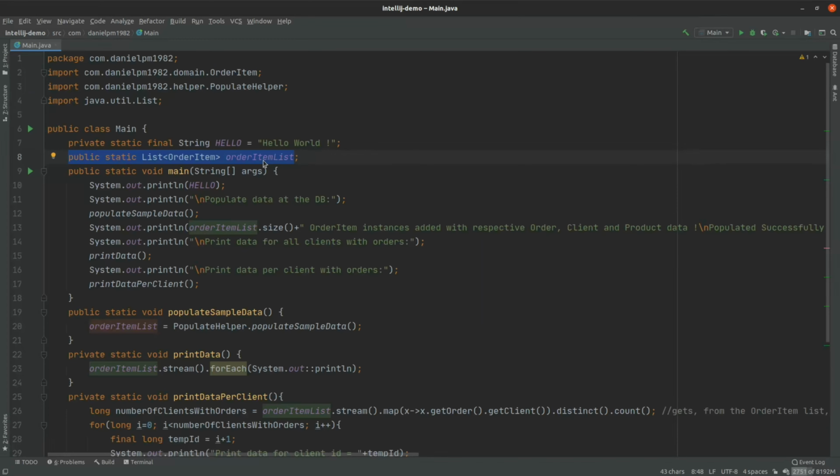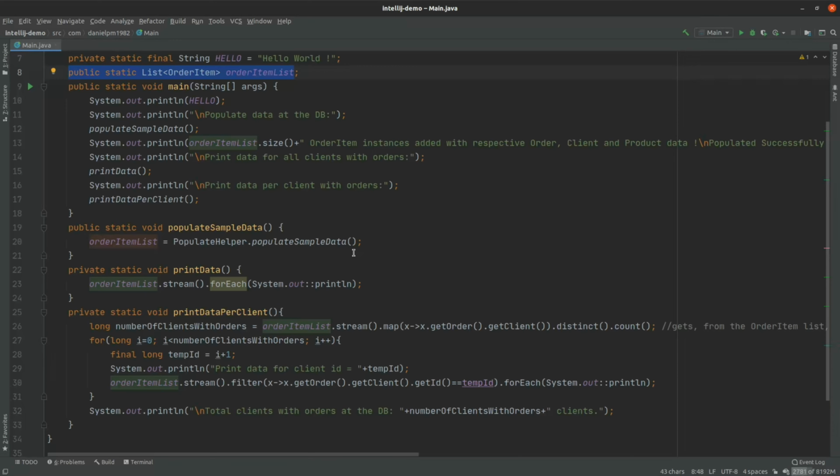So this order item list here, initially it's null, but when we call here the local populate sample data, that populate sample data will call the populate sample data at the populate helper class, and it will return the created and persisted order item instances as an order item list and associate that to this static field order item list.